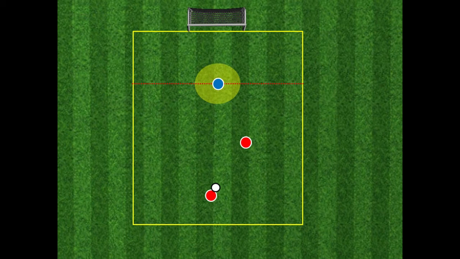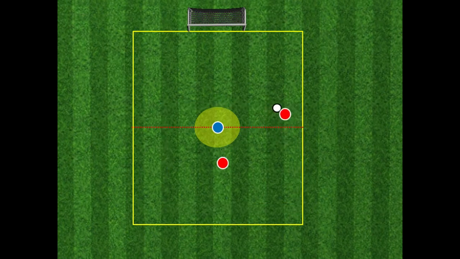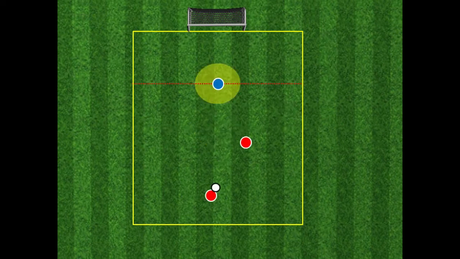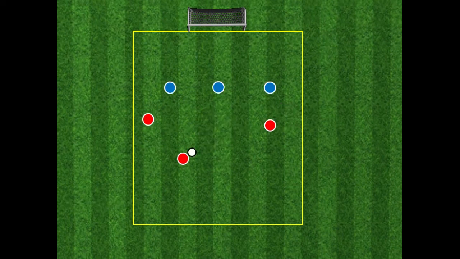So to go back to the situation we had here, we're keeping with the cover shadow there just so we can see the areas that we perhaps don't really want to be passing the ball into. We're moving out, we're giving ourselves proper horizontal spacing. We remain onside, we're passing the ball through the line, we're breaking the line, and we're on the right side of the pressure. The pressure is relieved and we're moving towards the goal. Alternatively here, the defender moves up, we move outside the cover shadow, we give ourselves proper horizontal spacing, the ball is into feet and we're able to travel with the ball past the line and break that line of pressure again.